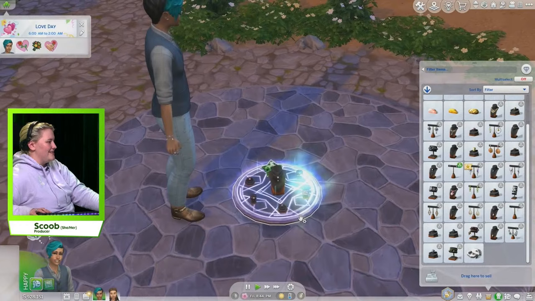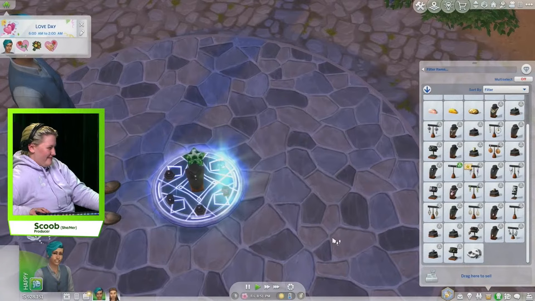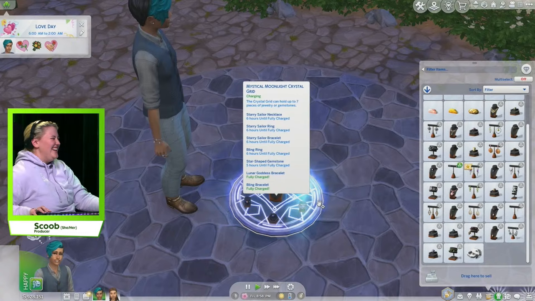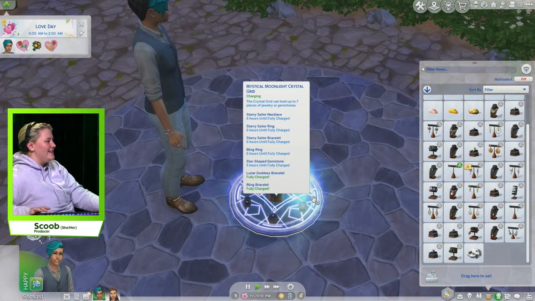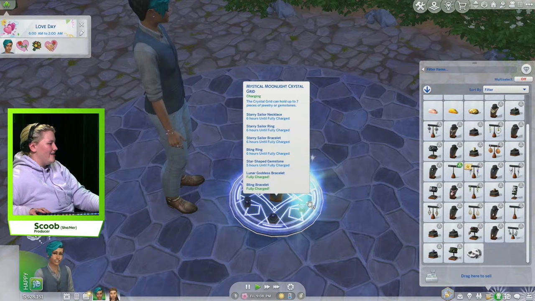I actually placed two things that were fully charged, and I think, Shawnee, you could probably guess which two. Is it the necklace? Or no, it's the two that are bright. I'm not good at guessing. Very bright. That's okay. Because as you can see, when you hover over the grid, it will tell you how long until each piece you've put on the grid is charged. And it's telling us loud and clear, the Lunar Goddess Bracelet and the Bling Bracelet are both fully charged. So we can actually collect those.